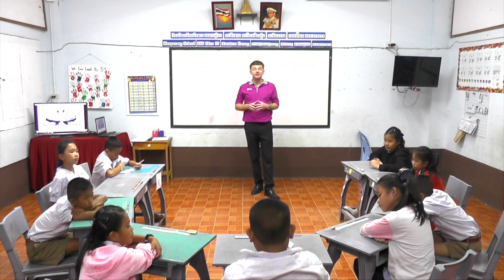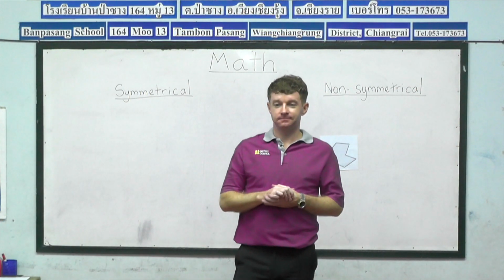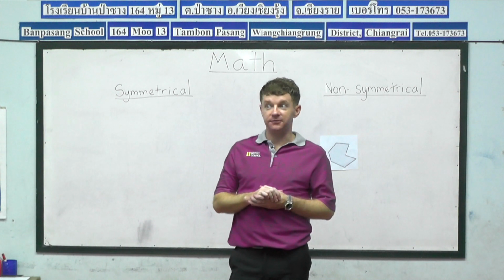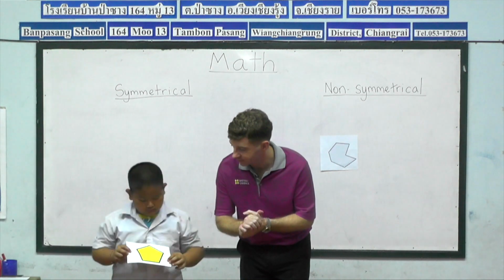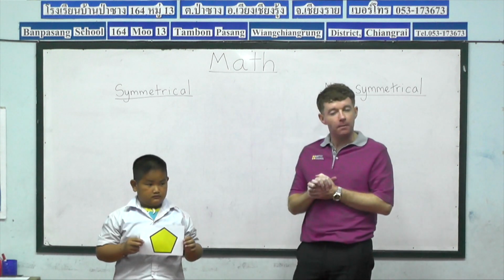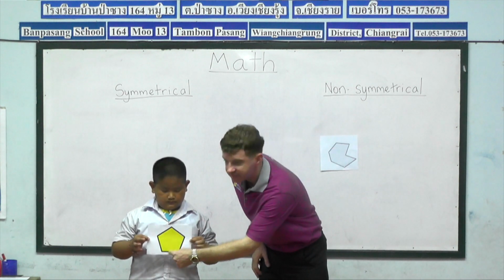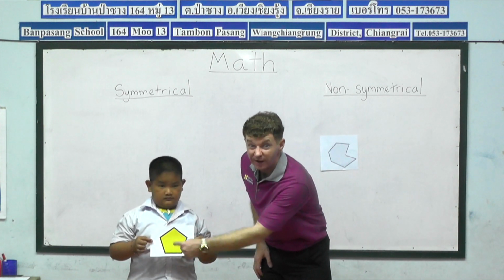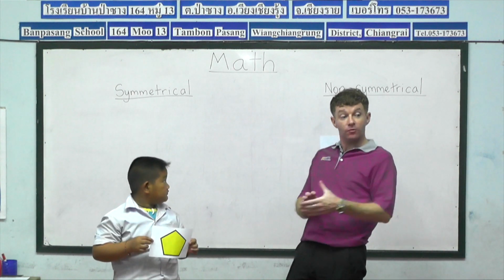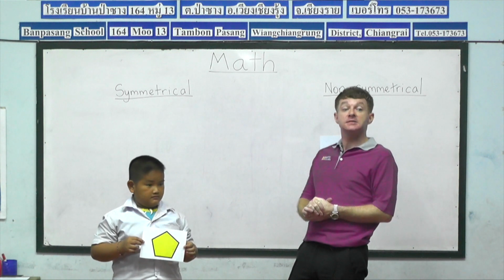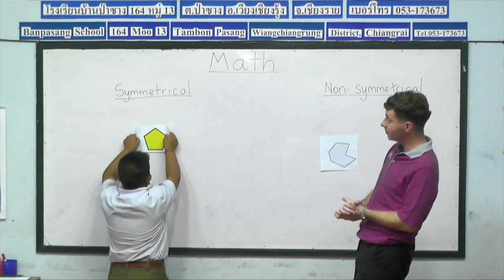Okay, let's open our eyes, guys. Who has the flashcard? Net. Come and join me at the front. Okay, so let's see Net's shape. Net, can you show your friends? Okay. So imagine what we're going to do is we're going to draw a line down the center of our shape. Will it look the same on both sides? Yes. So in that case, what do we call this shape? Symmetrical. So Net, you can place it in the symmetrical column.